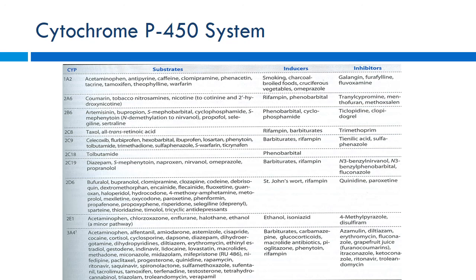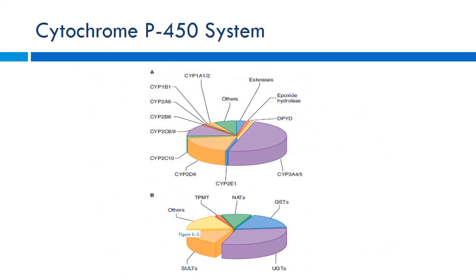And just to give you an example showing the different CYP enzymes here, notice there are also some other phase 1 reactions, like esterases and whatnot. Notice CYP3A4. This is the main CYP we're going to be concerned with. CYP3A4 is the main one you hear most of the drug interactions about. It metabolizes about 50% of the drugs that go through the CYP enzyme system or through phase 1 reactions. So CYP3A4 is one of the big ones.